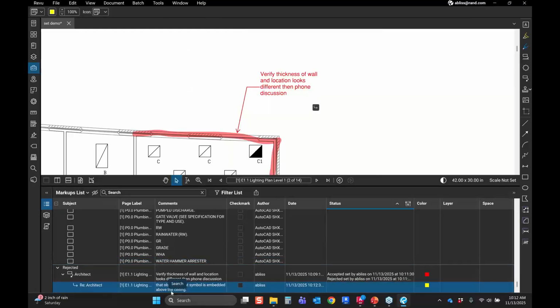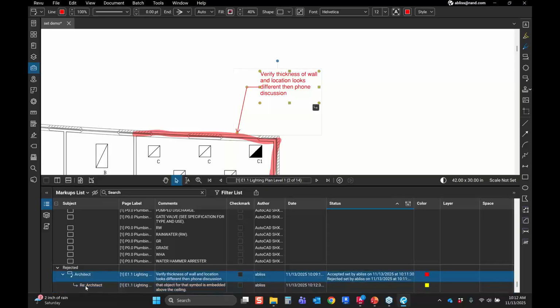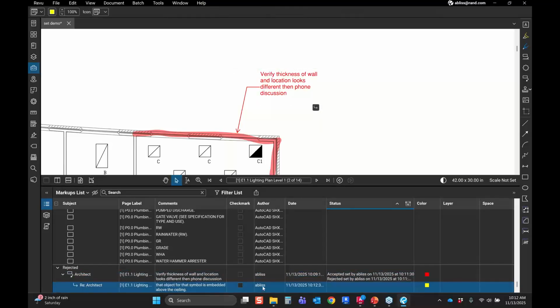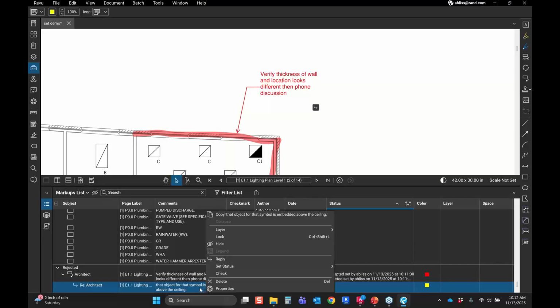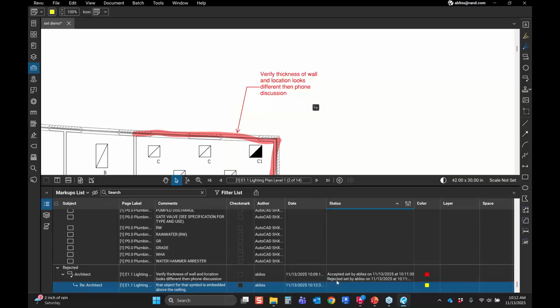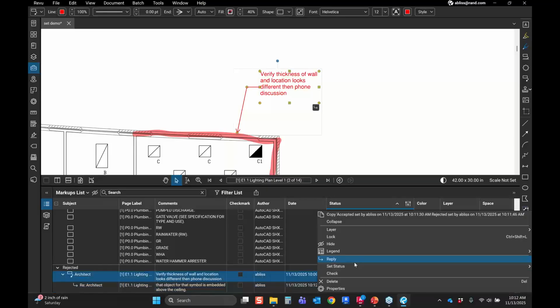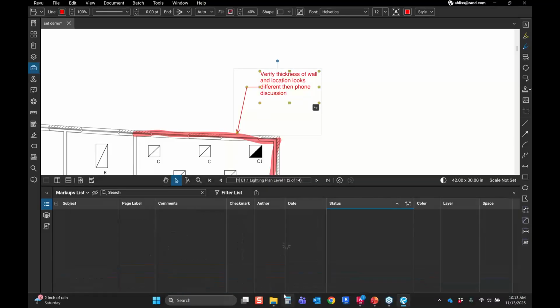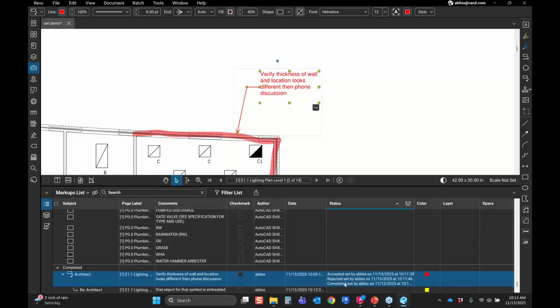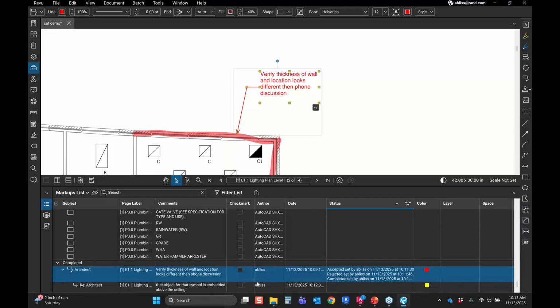So I put a reply in right here. You can see that little reply indicator. So you can have a nice note, and a nice dialogue going back, and people can be replying back and forth. It'll say who wrote the reply at what time. If someone replies back and says, that's not in the ceiling, that's hanging down and it's gonna hit the door, then you can change the status back to accepted or completed, and so you can keep issues logged that way on each individual markup. Really powerful tool to keep everything organized in that process.